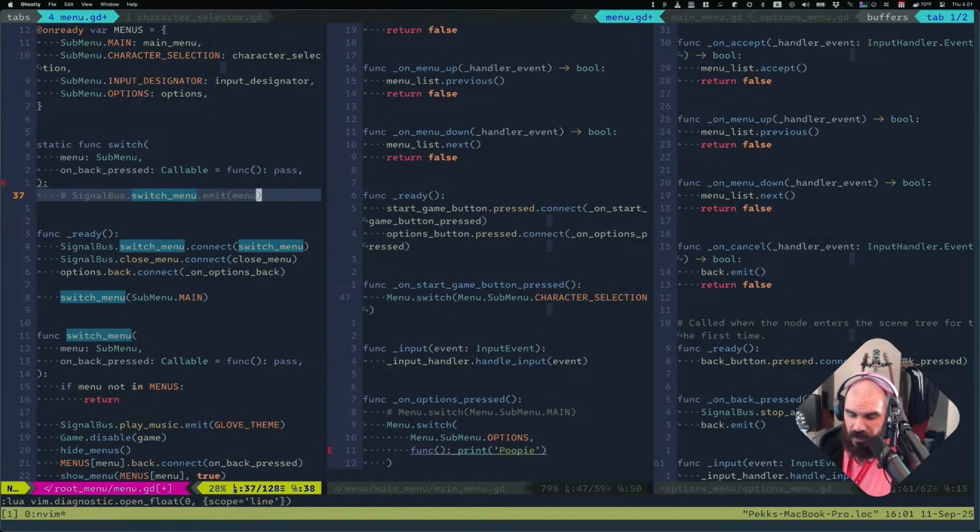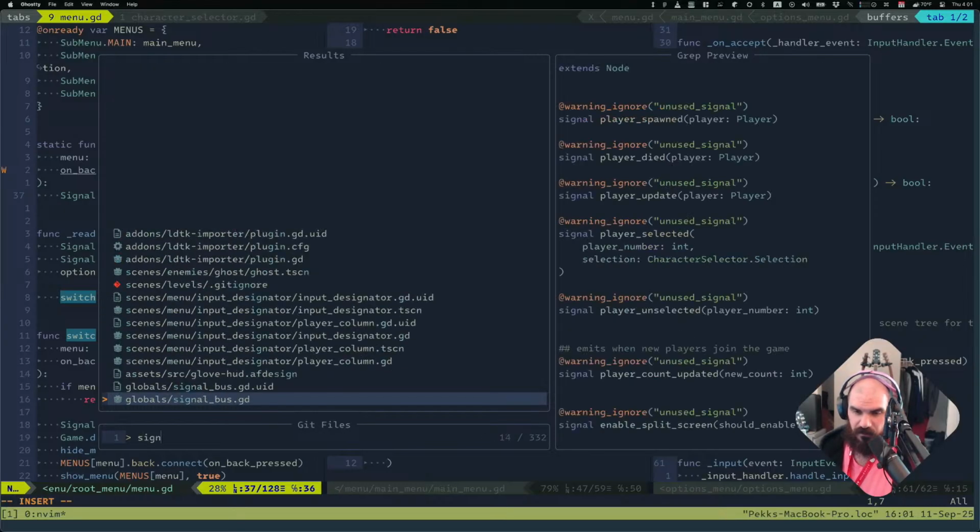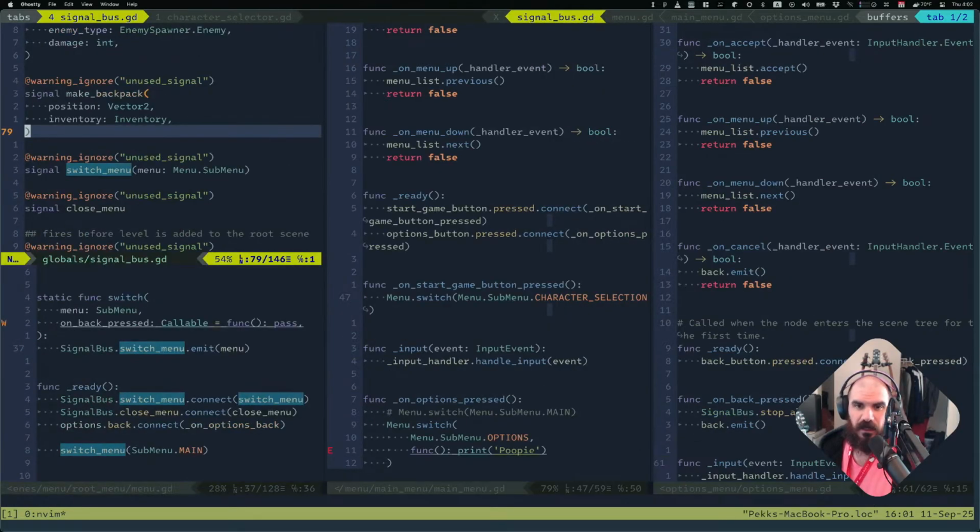Well, that's okay. I have a backup plan. So what we're going to do is open up SigBus and go to our switch menu signal.